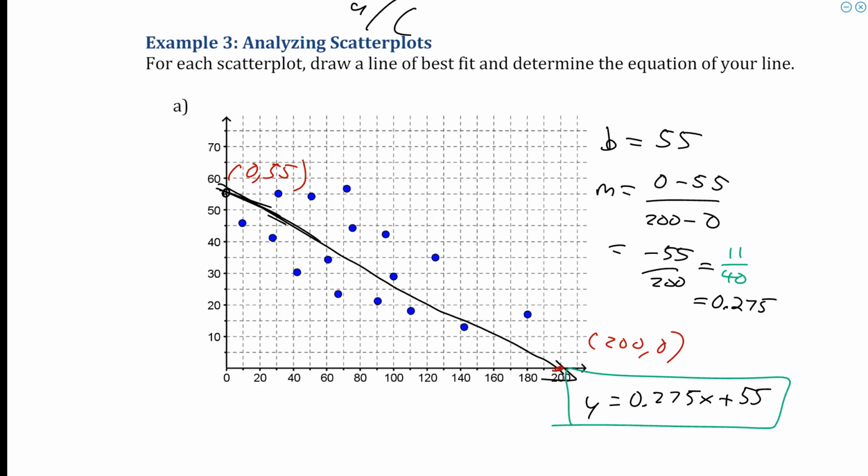Yours may have had a y-intercept of 52 or 58 or 60 or somewhere in there. Sorry, there's actually a mistake here, minus. Your line of best fit may have had a slope of negative 0.3 or negative 0.25. It might not have been exactly what mine is, but this trend line, given the tools we're currently using, is going to be about this. So in fact, it might even be best to say my trend line is that y is approximately equal to this, because we're doing this just based on what it looks like to me.